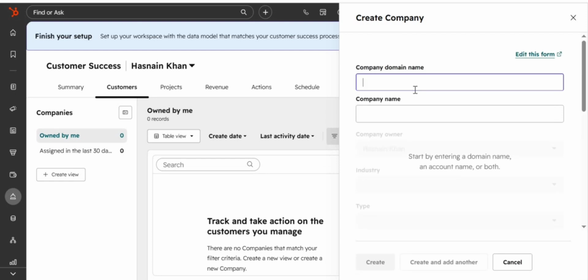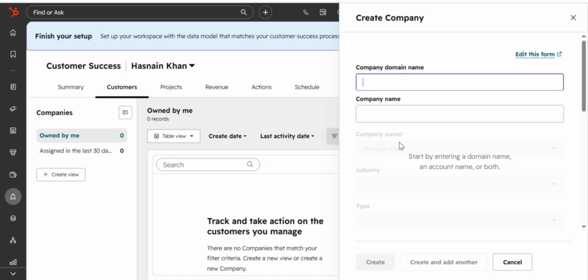We can create a company. Creating a company is actually creating a database of contacts here. Whenever you create a company, it comes with the name of the domain, the company's owner, company contact, email addresses, and company's location. That is all included in this database. As I've already mentioned, whenever you create a company in the customer success section, it doesn't mean that you're creating a real physical company where actual workers would work. No, you're creating data with proper details, particular contacts and email addresses, so that you can communicate with them whenever you need.